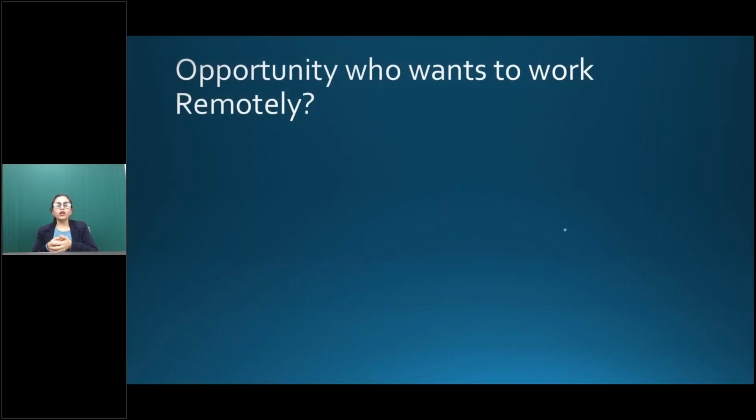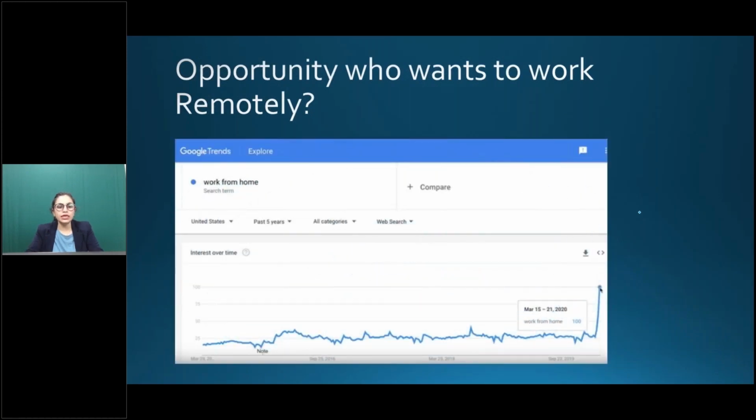Now, what kind of opportunity will you get to work remotely? You can see this chart. This is a Google Trends chart which I have taken. Previously the work from home opportunity was growing only slowly, and after COVID-19 you can see a huge hike.